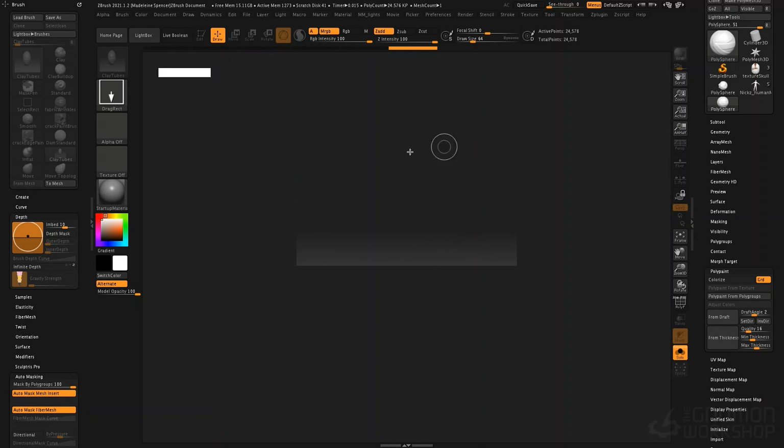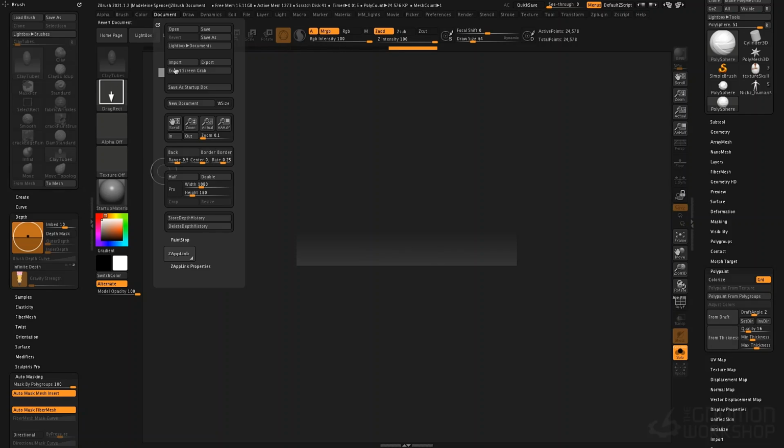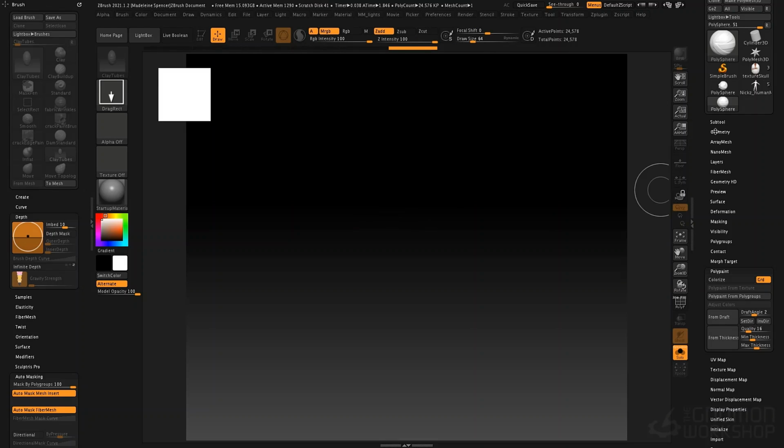You can't really see it right now, but if we go to Document, you can see that we are 1080 by 180. That looked a bit strange. Let's set that to 1080 again. That doesn't seem right. Resize. So it's 1080 by 10. It's not catching that extra 0. 1080. There we go. Resize. Say yes. There we go. Now I've got my square.